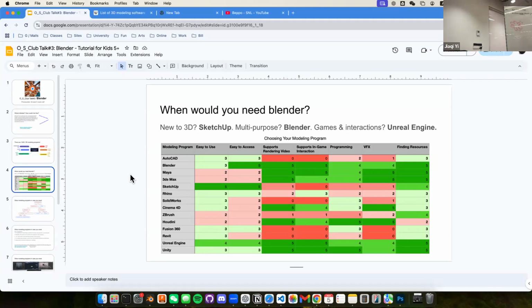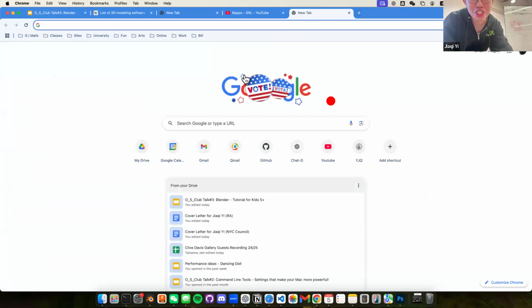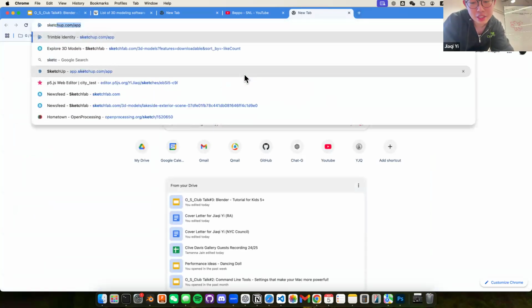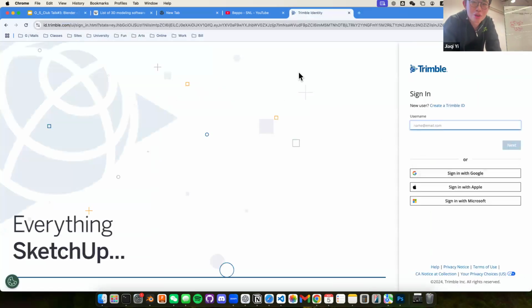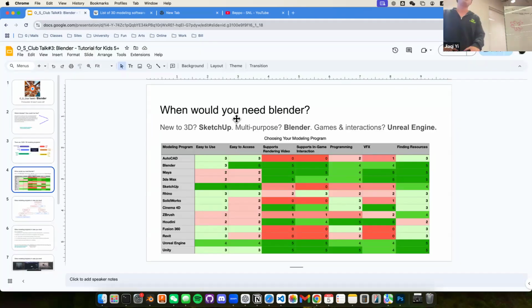SketchUp is a super fast online software. You don't have to download anything to use it, and it's the easiest level. If you're absolutely new to 3D modeling, you can also use that. You can just Google SketchUp, and I'm going to showcase within 60 seconds. Yeah, so. Oh, I'm sorry. I don't want to showcase anymore because I know it would take 2 minutes to sign in, and I don't want to waste your time.